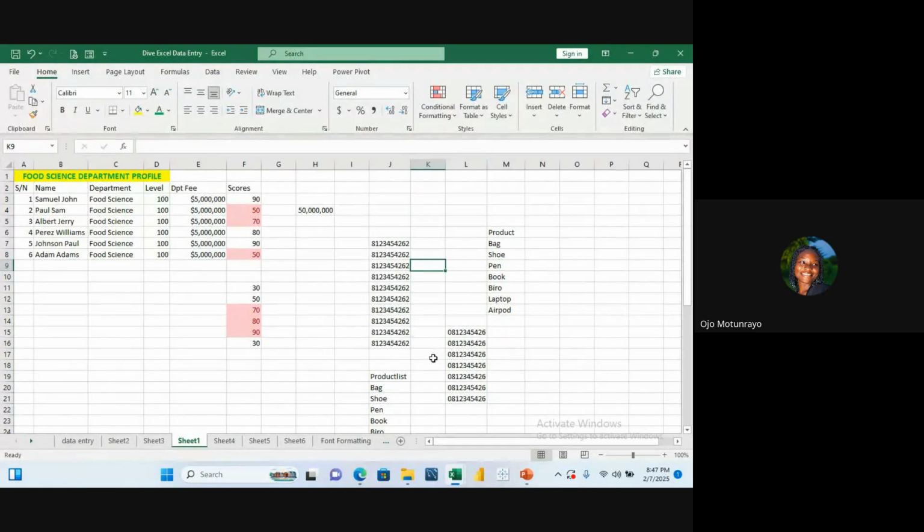Okay, the product list. Check the way you typed your products. Hopefully there's no inconsistency, like capital letters. Actually, I typed in small letters, not capital letters. But do you highlight the product? Yes, I did.